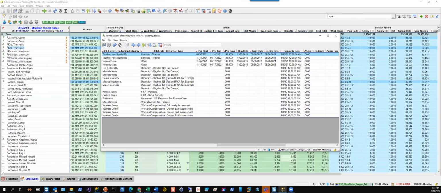So he started one of them on August 30th and went to November 14th. Then on the 15th, he started a new position. So the thing to investigate is, is that going to be the way it is next year? If it is, we need to segment this employee where we have him as one position only working these dates, and then another position working these dates.